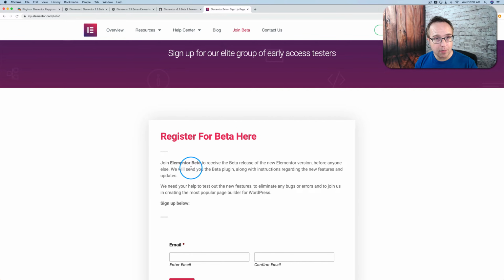And when you use beta, you want to have this on a non-production site. So you want to have a dummy domain somewhere or a local website where you install this and play around with beta. If you want to install local, I recommend you use Flywheel. It's a great local option. I use it as well. There's a link in the card up above and the description down below to help you install local by Flywheel. It's free and you can have local websites, which are what I use for a lot of testing and development.